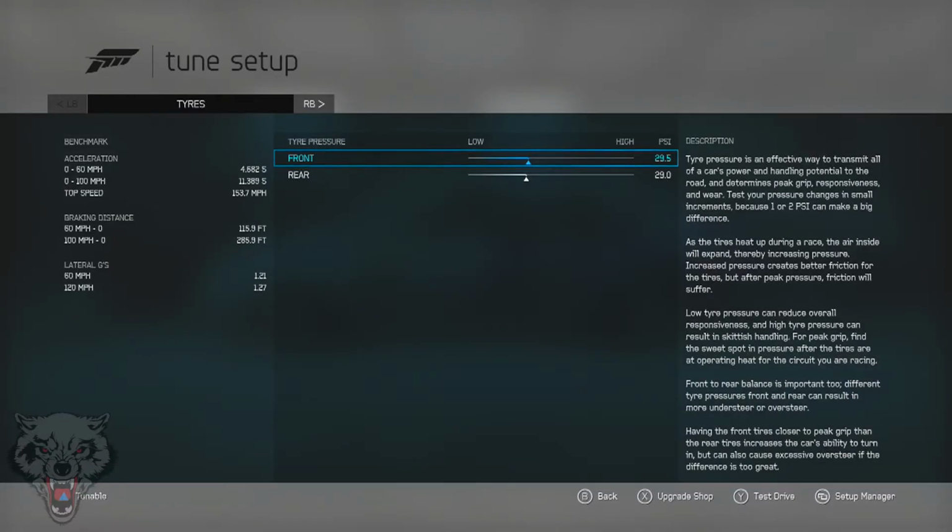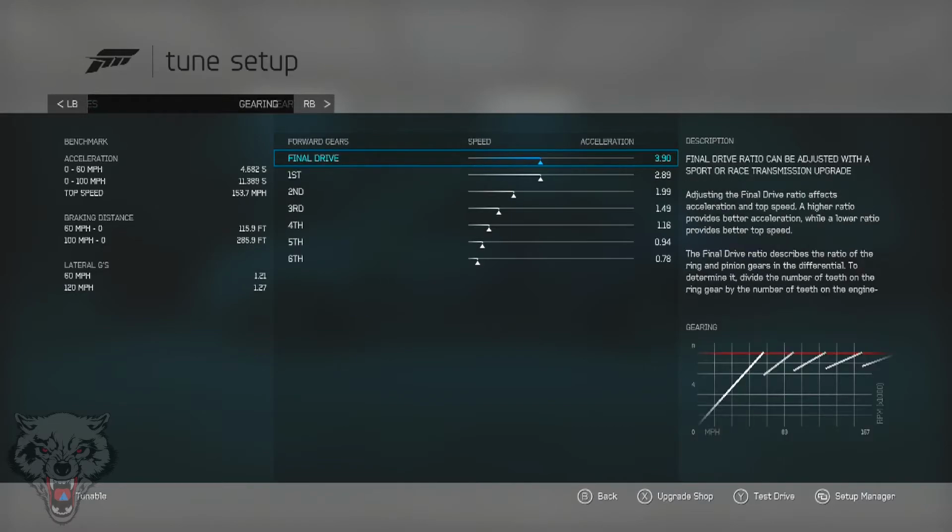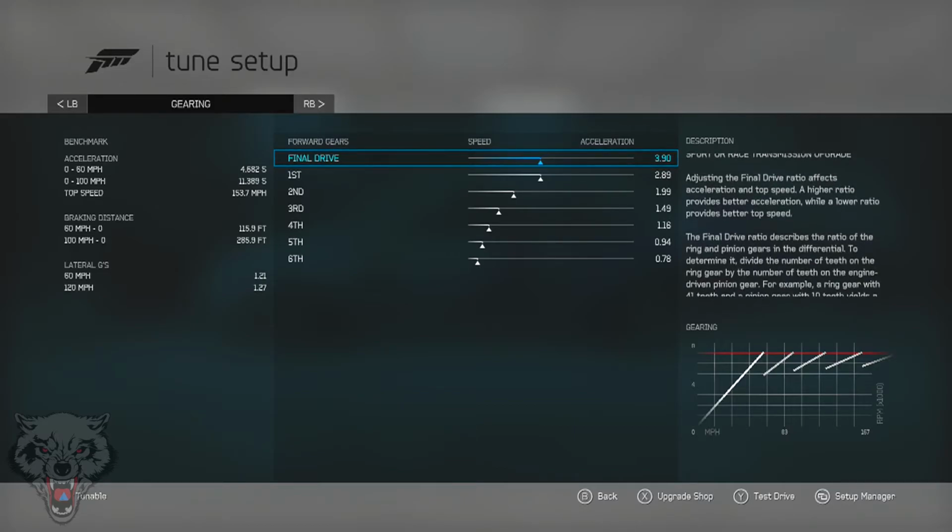So here we are at the tune. The stats on the left, the benchmarking, we'll quickly cover at the end because that would change once you've completed doing this tune. But this is the tune that I've got at the minute. The tire pressures here at the front, we've got 29.5 and 29 at the rear. The gearing, I think this is fairly stock, but we'll just quickly rattle through it anyway.